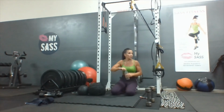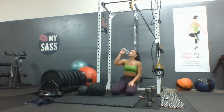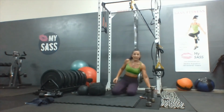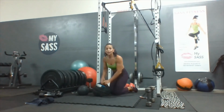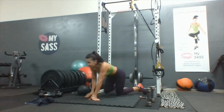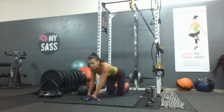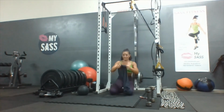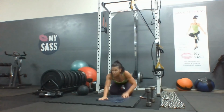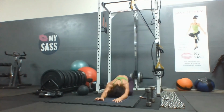Get a towel and/or a mat so we can stretch. I'm going to grab my towel, then we're going to get into child's pose. Child's pose. Stretch those arms out as far as you can.